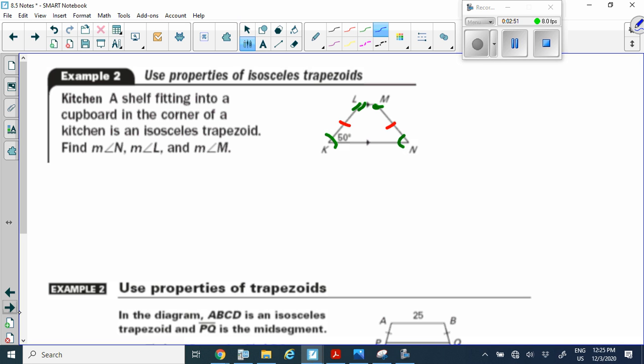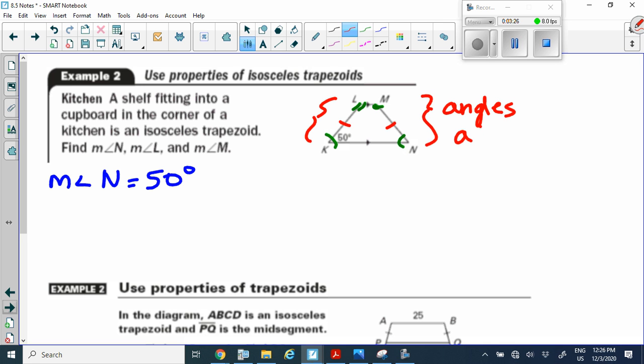Okay, so here we already know that the measure of angle K is 50. Now we can assume what the measure of angle N is because that is congruent to K. So we can say the measure of angle N is going to be 50 degrees. Now, how can we find the measure of angles L and M? Well, going back to the idea with parallelograms, that consecutive angles, now it's only going to be on the sides though. Okay, so we can see that K and N, when we do 50 plus 50, that only gives us 100, so that won't work out. But on the sides here, the angles will add up to 180 degrees. Okay, so it's basically along the legs here.